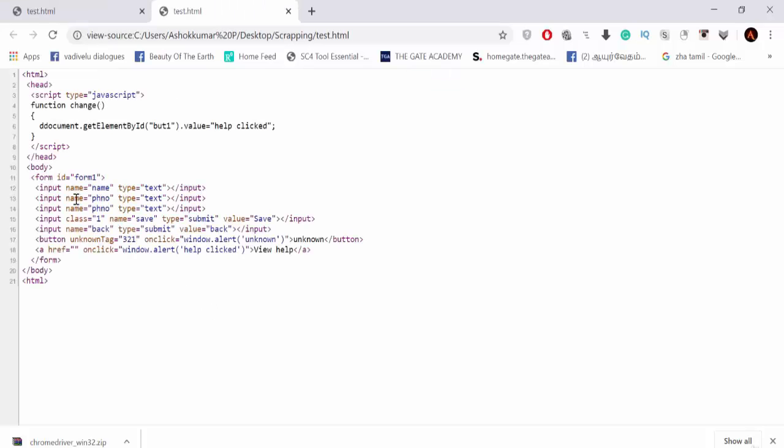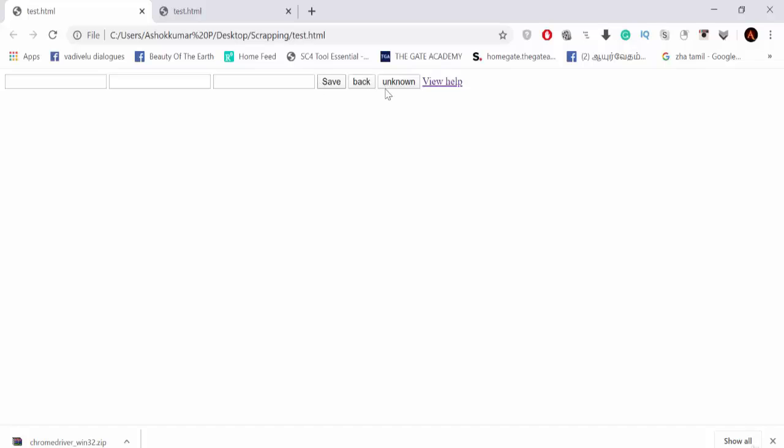In this section, we will see what are all the basic methods that are used in this WebDriver. For that purpose, I have created a simple web page, and let us see the source of this code. There is a form with a couple of text boxes, 3 buttons and 1 link button. For demonstration purposes, we will navigate to this particular location and use some methods to read the individual objects and access them.